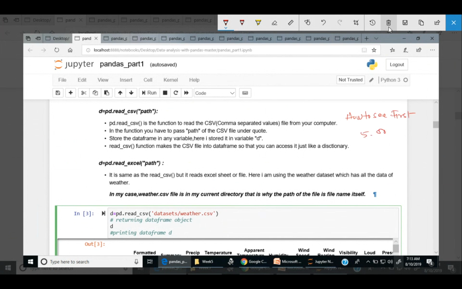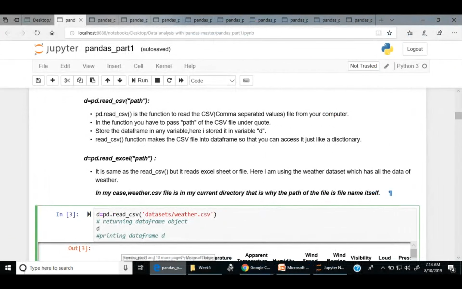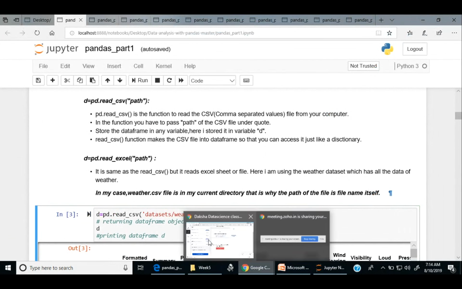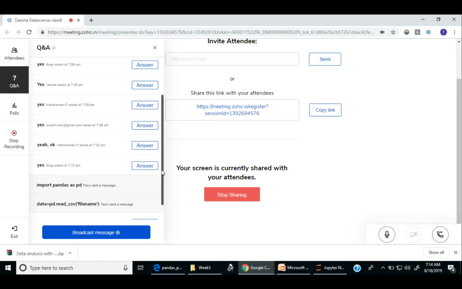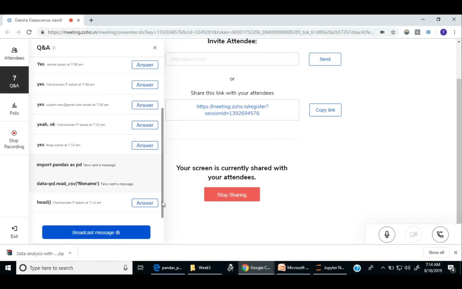The first 5 records. What is the command we discussed in last week's class? How to see the first 5 records. Everyone, only Manikandan.